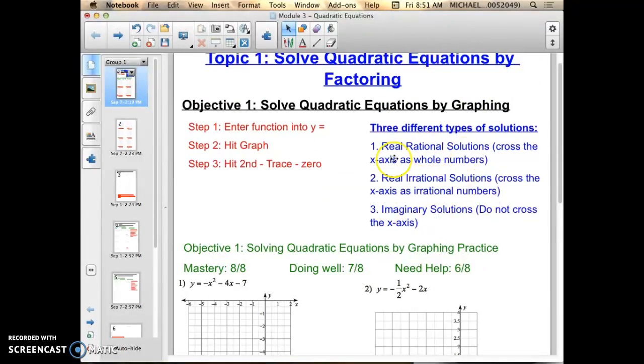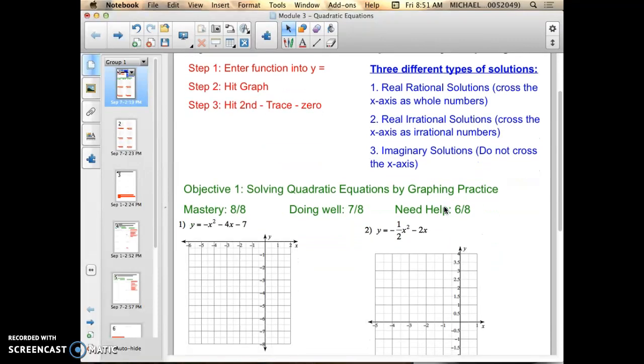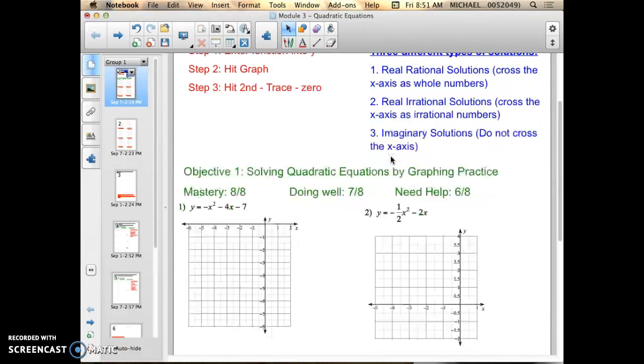And then finally, the third one is that you'd find imaginary solutions. Algebra 1 might have mentioned imaginary solutions, but this will be the first new learning that we experience later on in this module in Algebra 2, so get excited for that. Imaginary solutions do not cross the x-axis, meaning that it's still a parabola and the solution still exists, but they're imaginary because they do not cross the x-axis. Those are the 3 things that we will discover as we go through this practice, and you'll have 8 problems to try on your own, looking for these 3 different types of solutions.